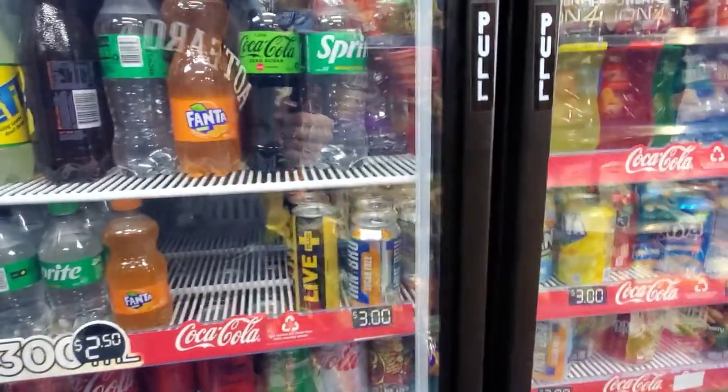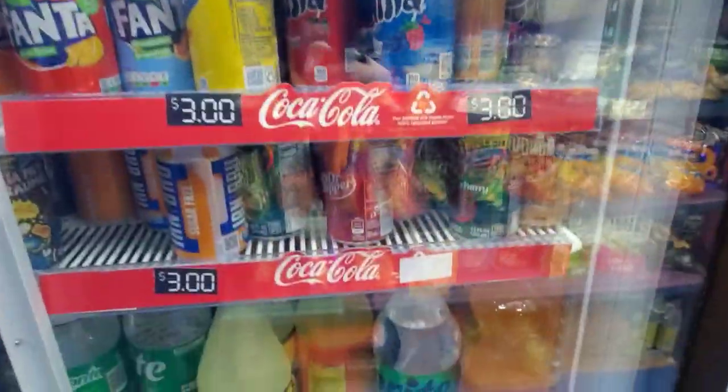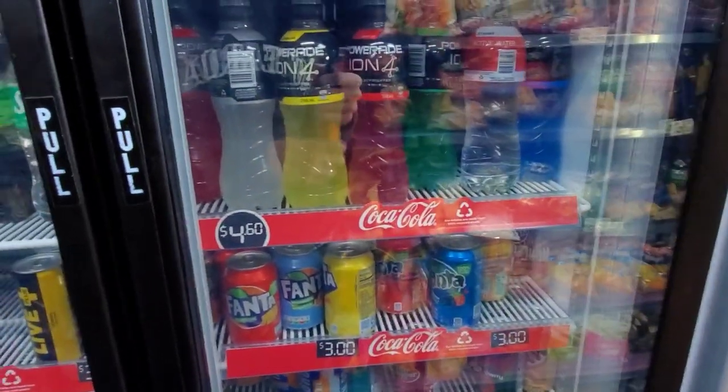Although — they have some interesting international flavors. They also have Dr. Pepper and A&W, which is not normally in New Zealand, so that's cool. Unless you absolutely have to go to a convenience store in New Zealand, you should definitely wait till you go to the supermarkets, because that convenience store had jars of peanut butter for $6 to $10 each. But you can buy the same jar at the supermarket for $1.79 New Zealand — so yeah, $6 to $10 for the same jar that if you just go down the road to a Pak'nSave, you can get for $1.79.